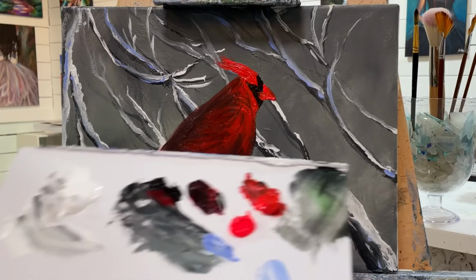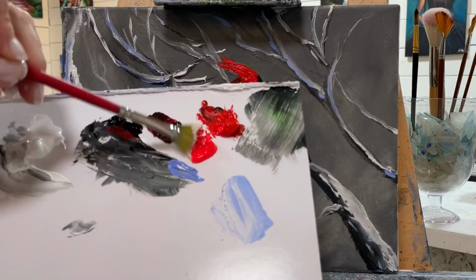I'm going to use my rake fan. You guys can see that, a rake fan brush or even tail brush. I'm going to use this to create more texture and feathers.